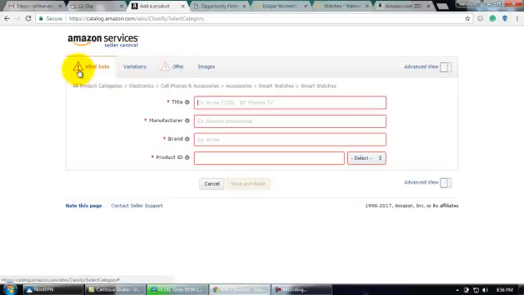When we see this warning, that means it is mandatory to fill in that information. As you see here, this save and finish button is not yet visible. It's because Amazon detected that the information is not yet enough for them to be able to make this listing active in our store. So now let's start with the title.